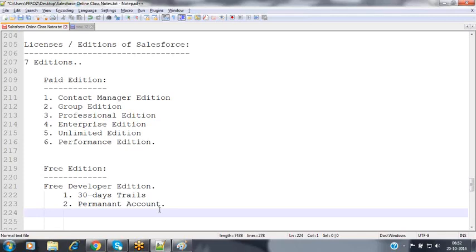Okay. I have one question. This time they announced they are going to introduce Einstein. So will everyone get Einstein, even if they are a free user or have a professional edition or enterprise edition? No, this time they are not going to provide that Einstein, only some of the latest features they are providing as part of that. Those features they are not going to provide right now because those are still in the implementation stage. Once it is done, they are going to provide the latest features in the next release to everybody, for each and every customer, whether he is a free user or a paid user, everybody. Okay, thank you.